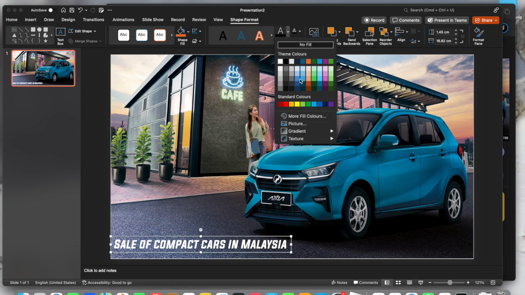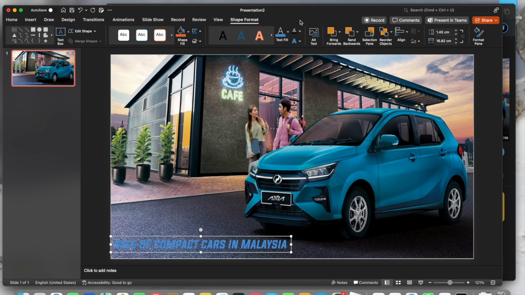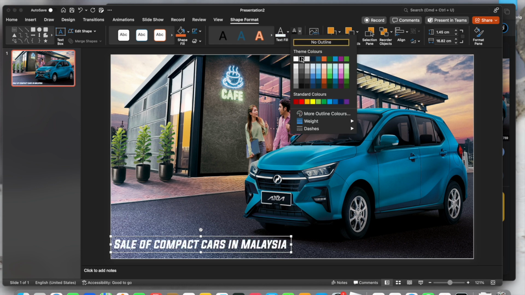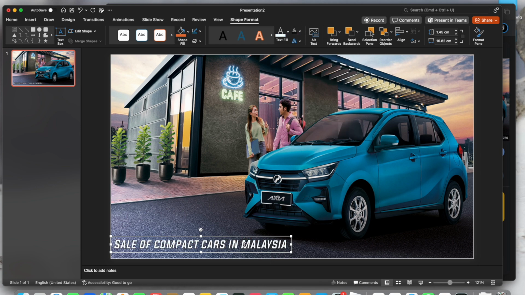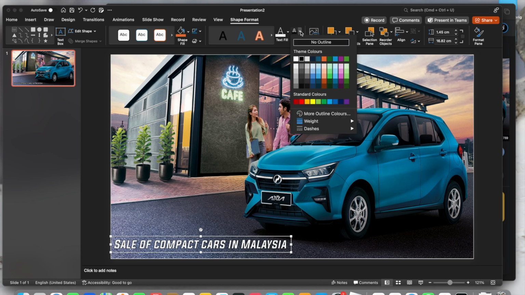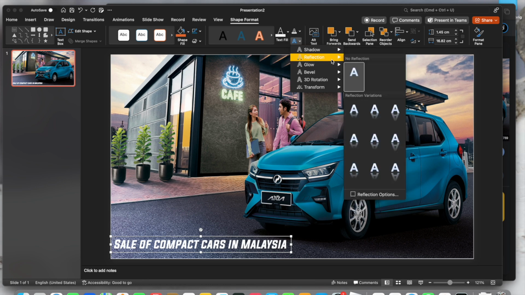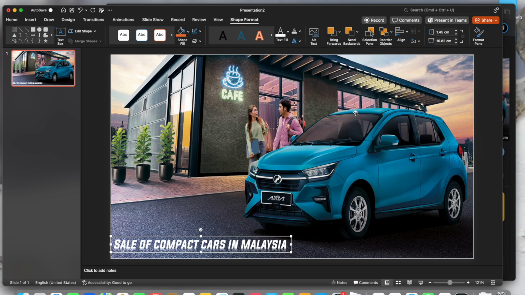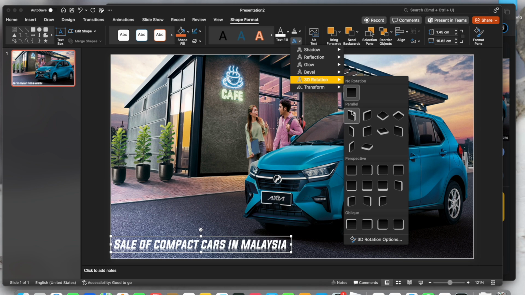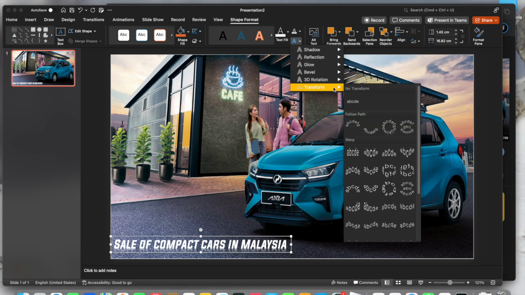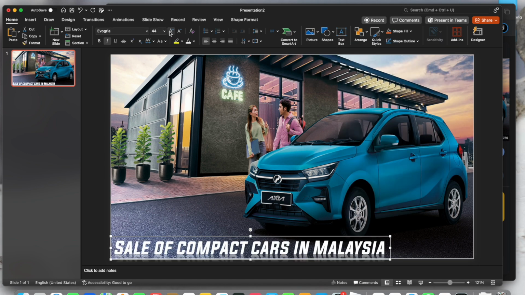In text field, it just changes the color of the text. Outline, you can change the outline of the text. So if I click black, you can see it has a bit of a black line around the individual letters. These other things, you can add shadow, reflections, you can see it reflected, 3D rotations, bevels, glows, and transform, and adjust it however you like.